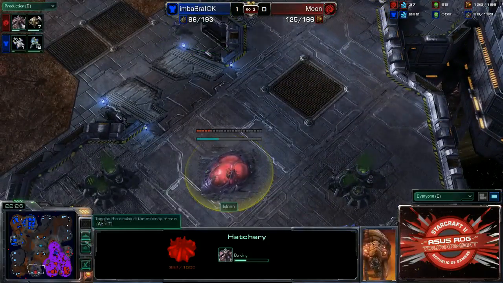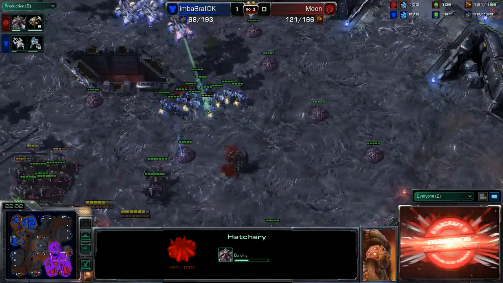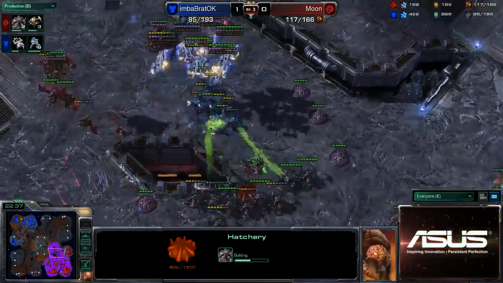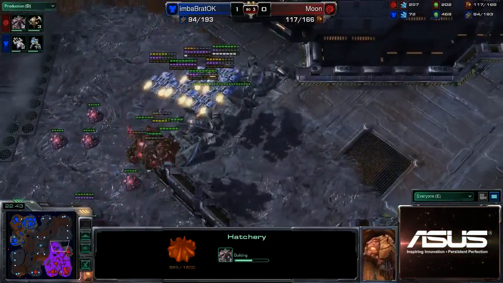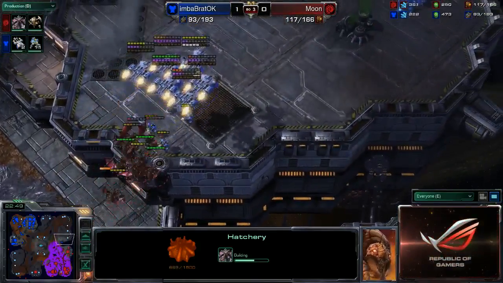Another base being built for Moon, and here comes BratOK with a lot more aggression now. And Stimmed Bio under Medivacs is really good against pure Roach. Now with Mutas there too, it might be a little bit too much to deal with, and BratOK is going to pick up and try to at least relocate. Mutas are going to give chase. Oh my, that's the worst time to be a passenger in a Medivac.